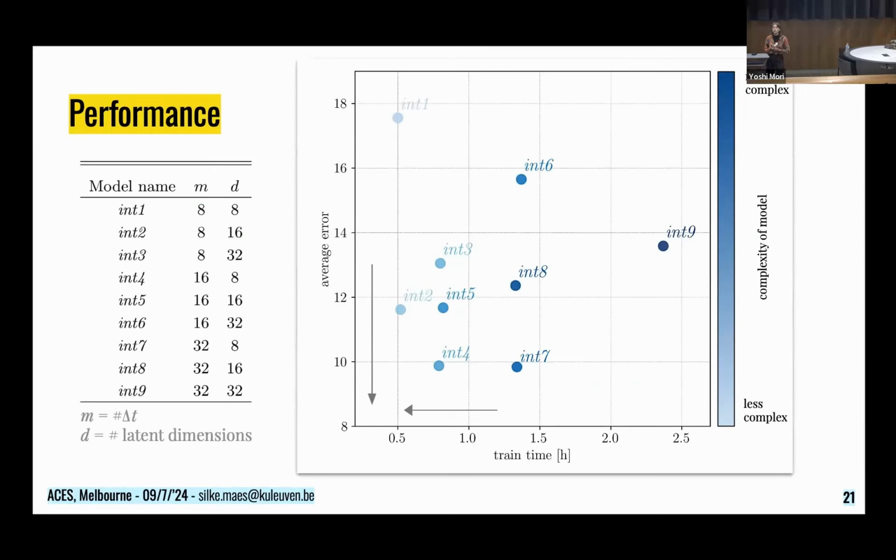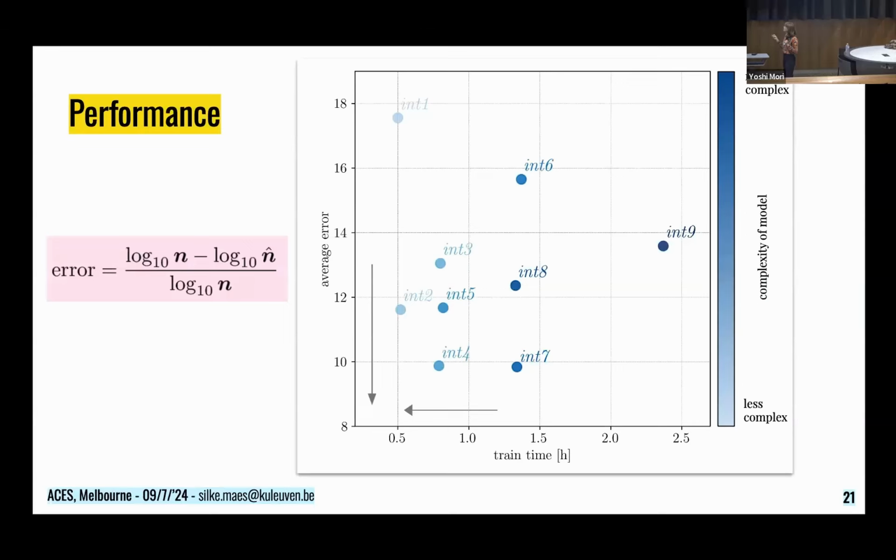So what did we also do? I tried 9 different models, and I varied some hyperparameters. In this case, I vary the number of time steps I take in this evolution and also the size of the latent dimensionality. What I plot here is an error metric, which is just the normalized log difference of the abundances. And I plot it as a function of training time, because in this big world of machine learning, computational costs are still very high and time is money. So what we aim for is to get a small error on our predictions, but also to do this in quite a short training time. Hence, this corner here is the optimal spot where we want our final model to be.